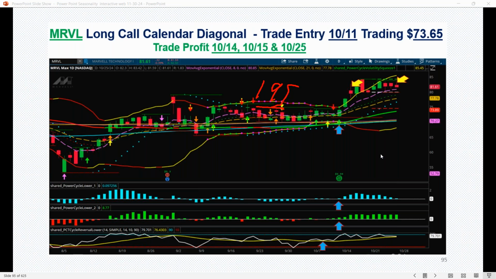So we got in right here, right there. This is what we call a volatility squeeze. See that churn? Cycle 1 was positive 2, cycle reversal. And then we got out here and here, okay? This was one that we did a couple of adjustments to as well.